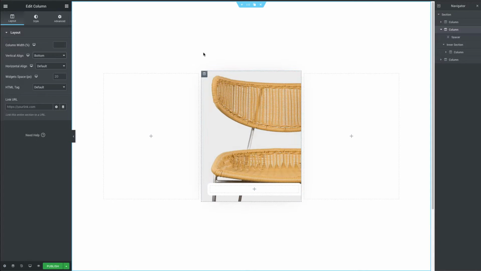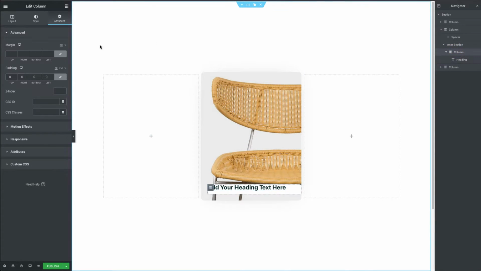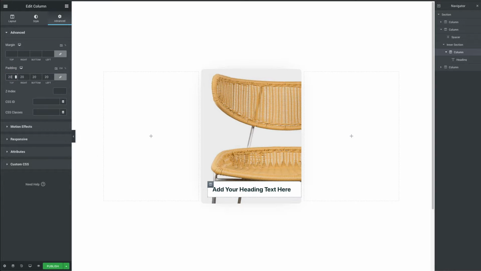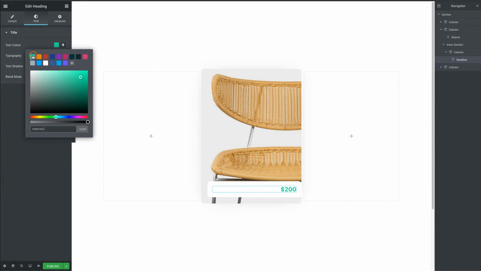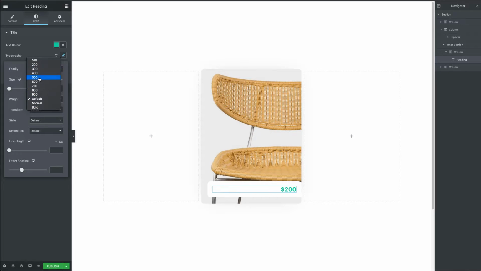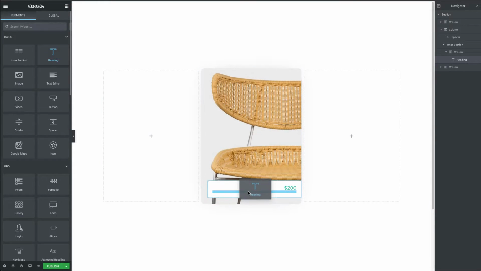And then from here, basically, we just want to set up our content. So I'll start with a price tag, because that will always sit on the right. And let's maybe add some padding here as well. It's always a good idea when you're setting up dummy content like this to be populated with dynamic tags, to set up the real actual content that you're expecting it to be. And then I'll just add another heading here for my title.